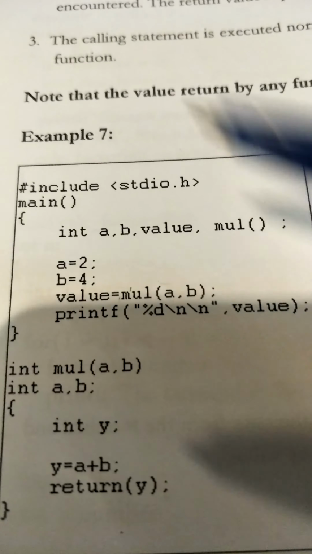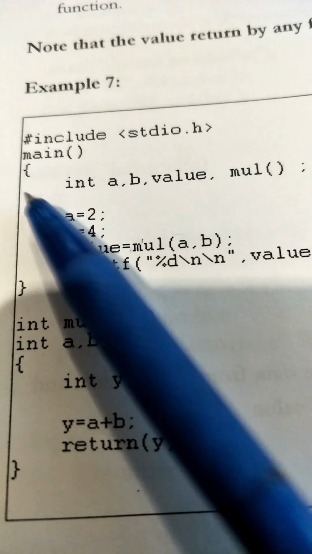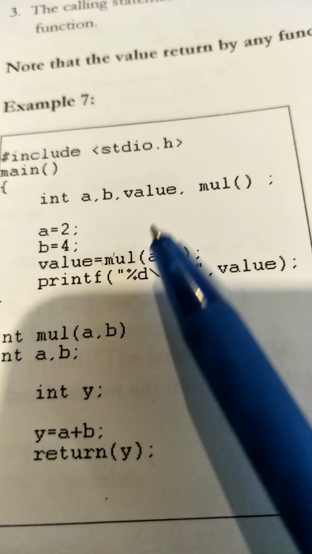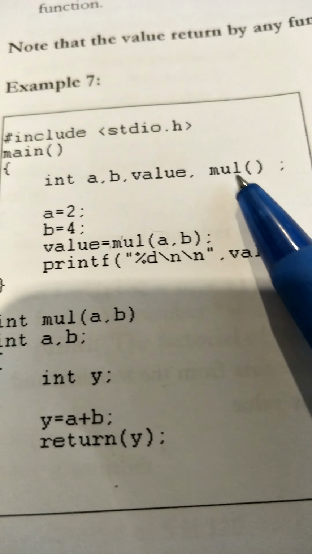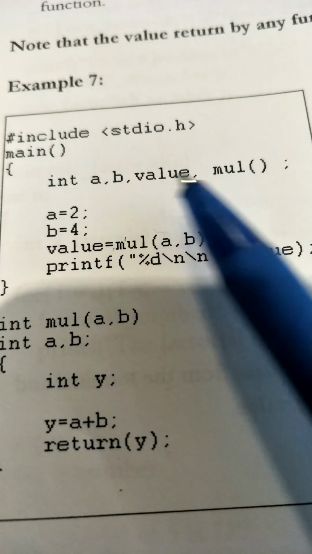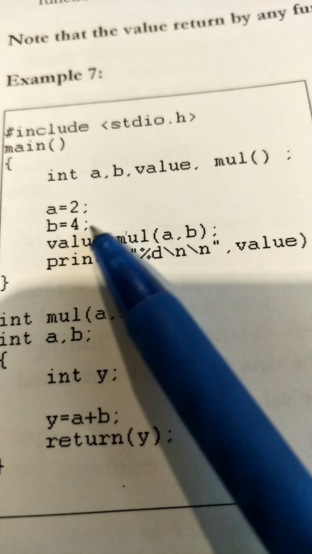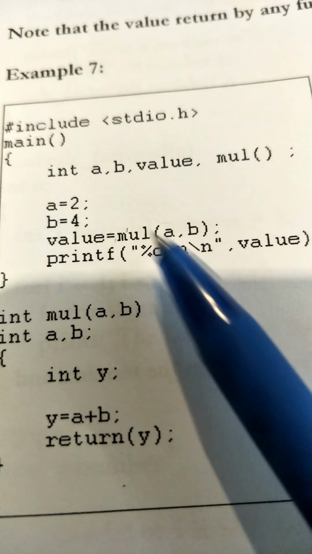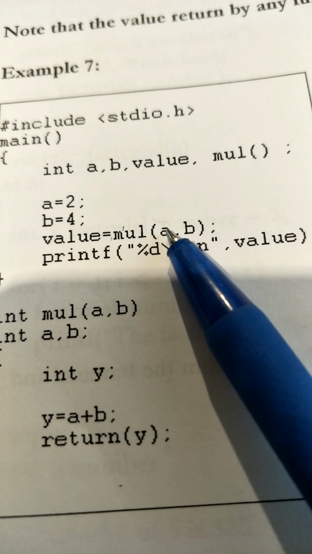Now if you look at the whole program here, this is the main function, our main program. We declare our function mal with the brackets, declared as integer, and a, b from the main program, the data a, b from the main program, and mal(a, b) is our function.